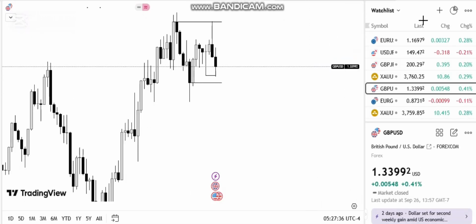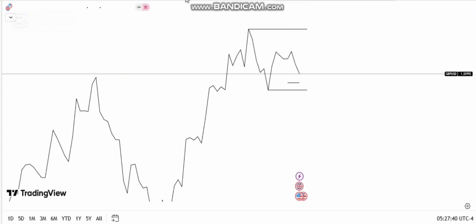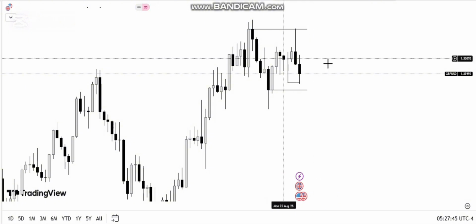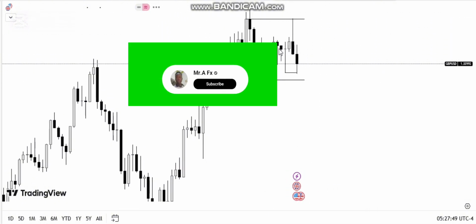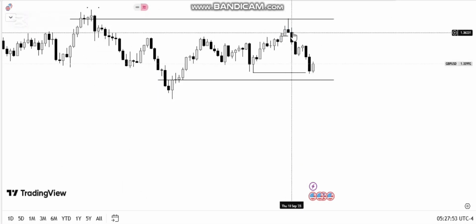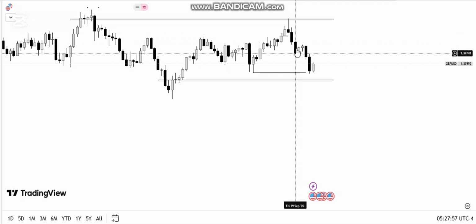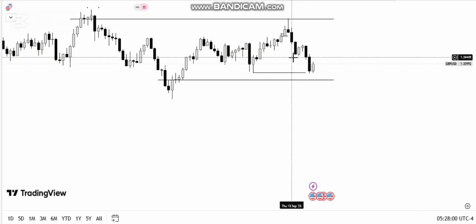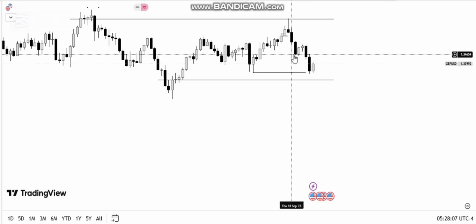So that was the weekly time frame that we started from. Remember I told you we had this A level that the market reacted from and gave us a rejection on the weekly time frame, which was last Friday. We had the market showing a kind of downtrend. This was the Friday market, the 19th of September 2025, so that's when the market last closed.